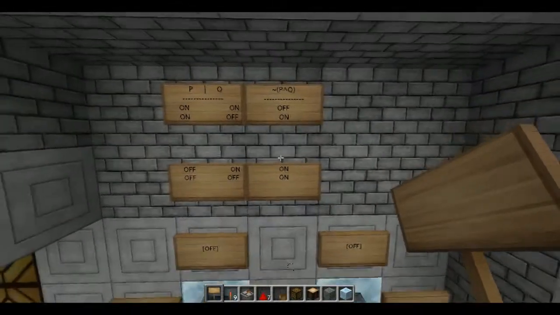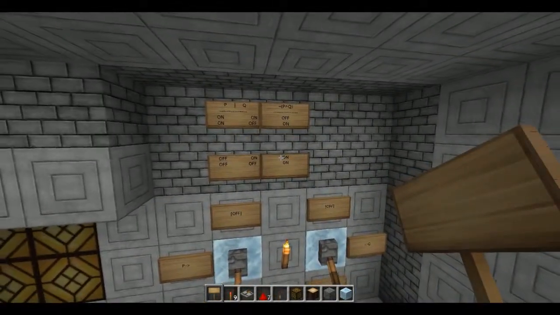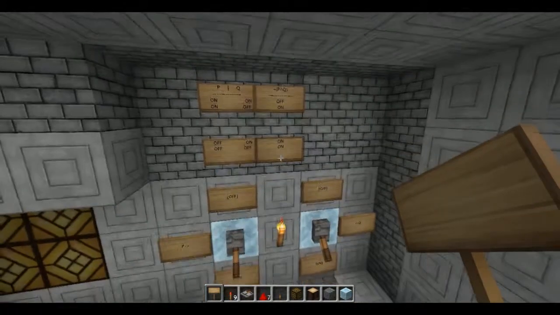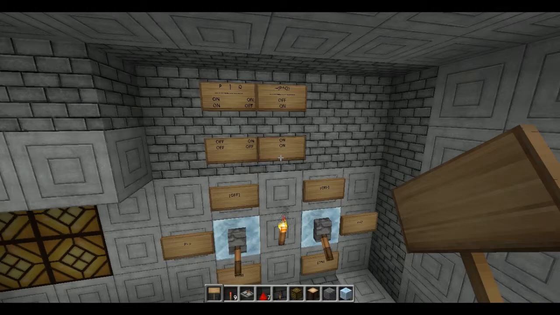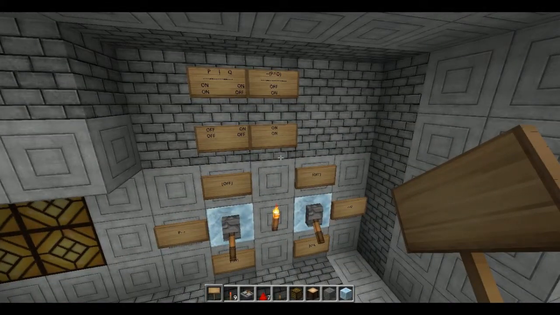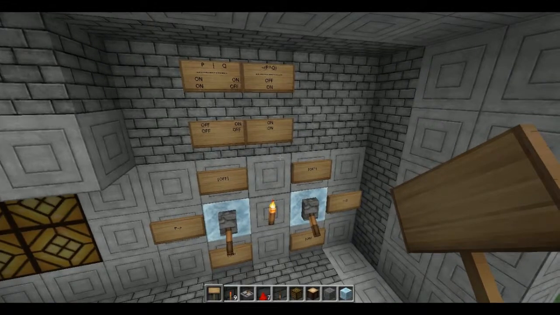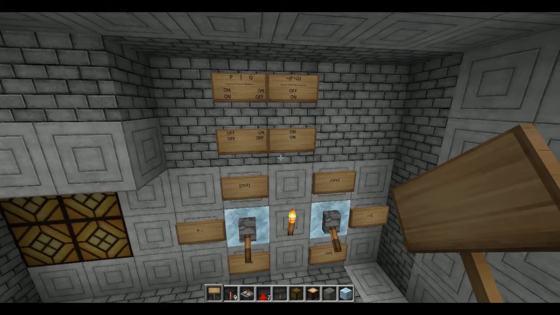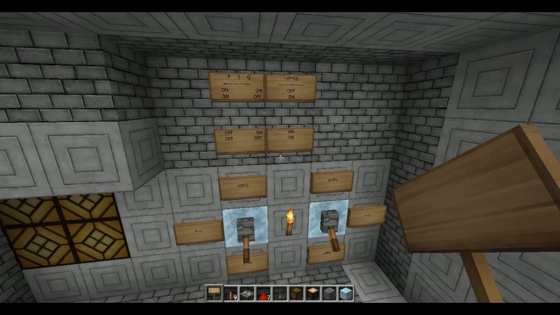Anyway, you never actually put it back on the board, so I went off what one of the students told me, and they said off, on, off. But then I went online and looked it up, and it said off, on. And I tried doing off, on, off, and I couldn't figure out how to do it. It's probably possible, I know it's possible. It's just a whole lot more complicated than I was willing to try. And then I found out I was wrong anyway, and it's off, on.